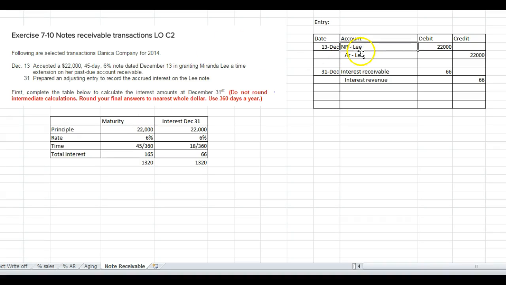So that's how you initially record taking it out of accounts receivable, putting it into notes receivable, how you would figure the interest. You always want to look at the end of the month and make sure you're figuring interest for each end of the month period. And then this is how you would record it at the end of the month, as a receivable, because you haven't received the money yet, but she owes it to you, and as a revenue. So that wraps up a very brief overview of this. Now we're going to go, and our next one we're going to do multiple notes receivable.